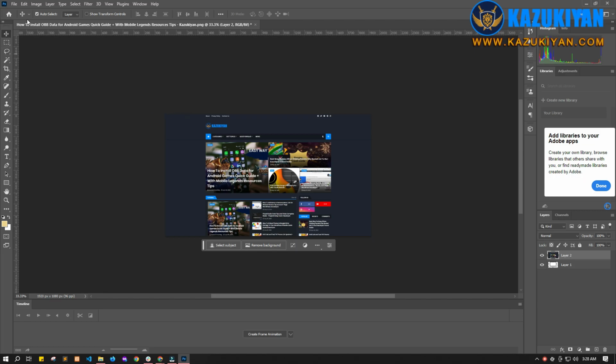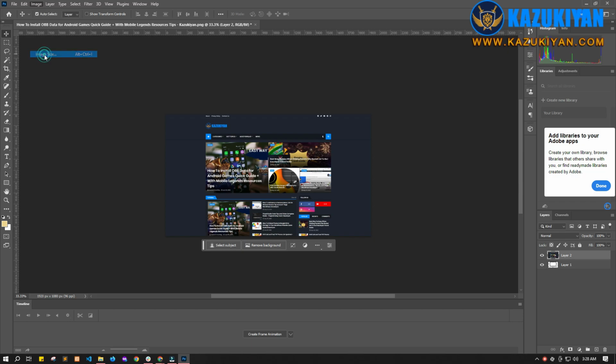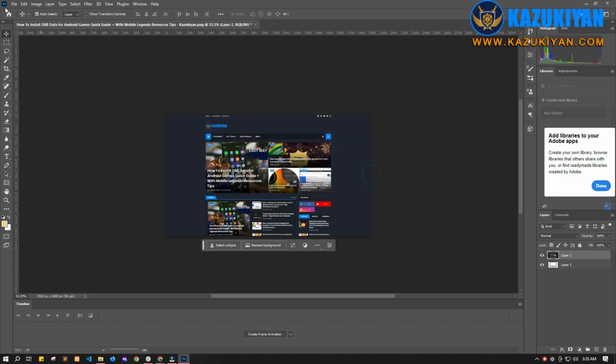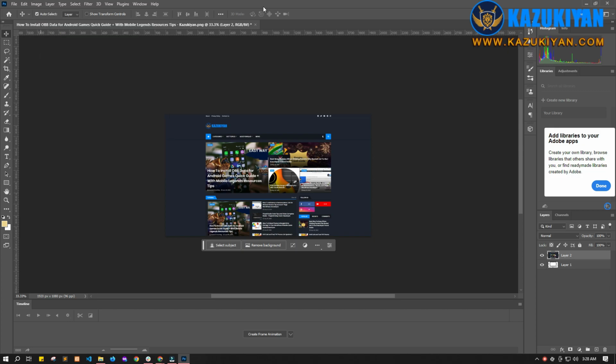Then we'll resize it by pressing Control T in Windows. So we need to resize this one.